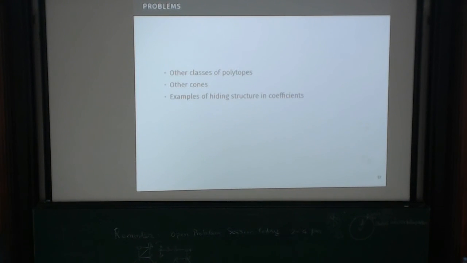So the whole business is about: could it be that you can hide a complicated structure just inside the coefficients of the extension? It would be really interesting to see some examples of hiding structure in coefficients, even if the type of extension is weird, like a copositive or completely positive cone extension or something. How can you hide the complexity of a concrete given problem in the coefficients of the extension? I have no good idea.